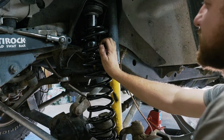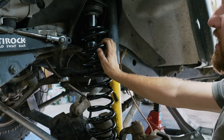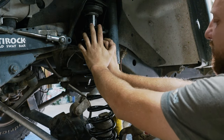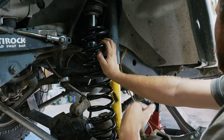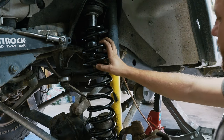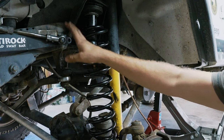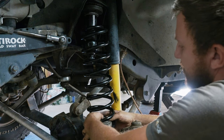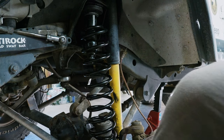The other thing I'm not worried about is because I do run a sway bar, and I actually run the sway bar kind of tight compared to what normal people run the sway bar at. So I don't think I'll actually ever get to this point where there's this much space in here. I think the spring will definitely come loose, but with the sway bar connected, this makes the system a lot tighter, which I'm okay with because it works well for me. So at least for now, I may have to adjust this, which is the beauty of the system. All right, let's tighten up this guy before I put weight on it, because that could get hard.